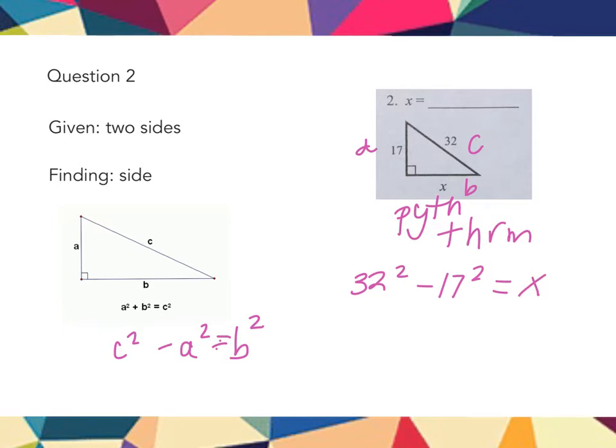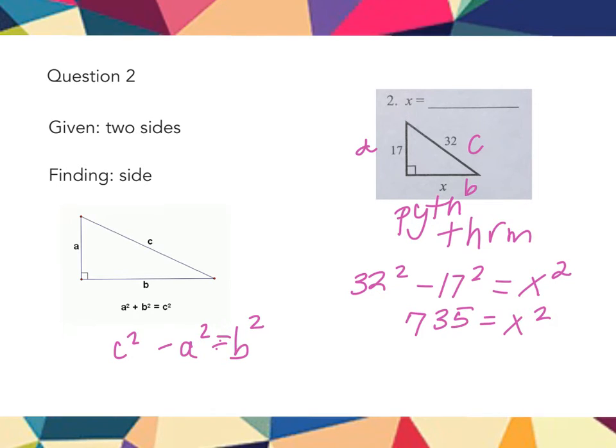Now when you fill this in, you might want to just go ahead and replace it with x since that's what we're solving for. So now in our calculator, we could go ahead and do those calculations, 32 squared minus 17 squared, and what we should get for x squared is 735. All right, so that's not your final answer.